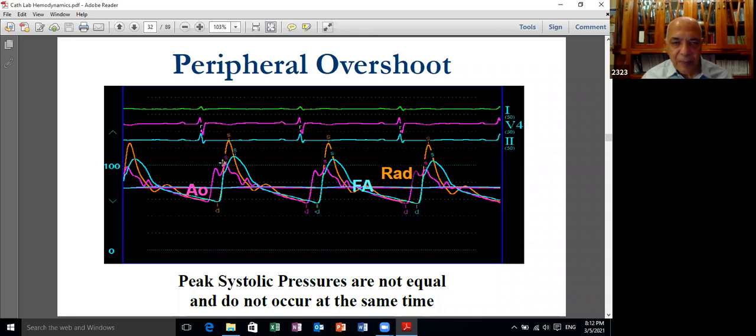And that's why, if you look here, the orange color corresponds to the radial pulse, the pink color corresponds to the aortic, and the green color corresponds to the femoral pulse. The reason this is important is that frequently we put a cath in the left ventricle, and this will measure the left ventricular pressure, and we put the arterial pressure in the side arm of the sheath, whether the sheath is in the radial artery or in the femoral artery, and we measure the gradient.